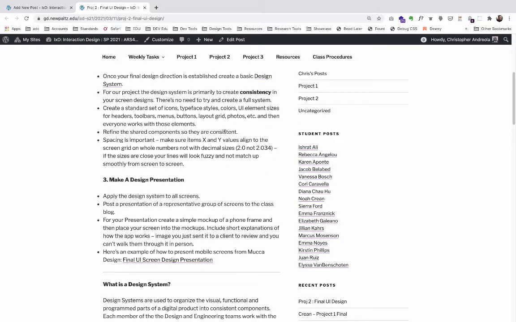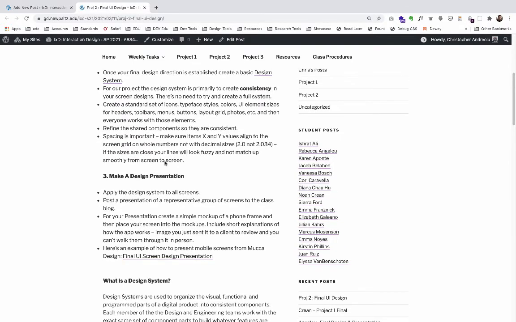Make sure everybody works from the library or from whatever file has the right components. If you're working on a collaborative app like Adobe XD or Figma, right, you can just have those as components. Everybody uses the same components for all their screens. Then if you need to refine anything, right, you refine the component, and that will cascade all the way through all the screens that use it.